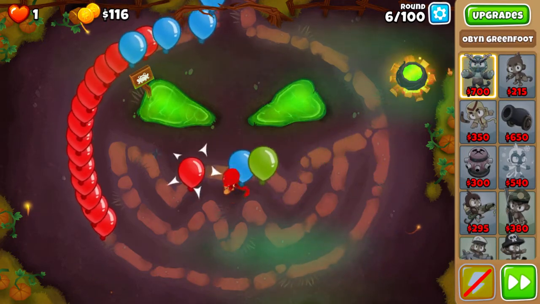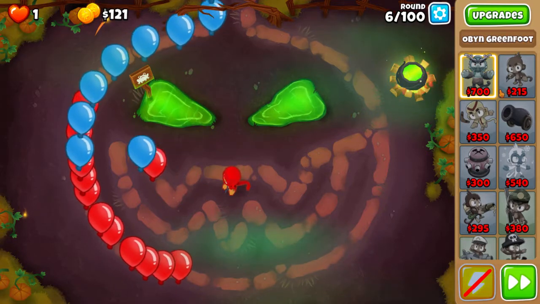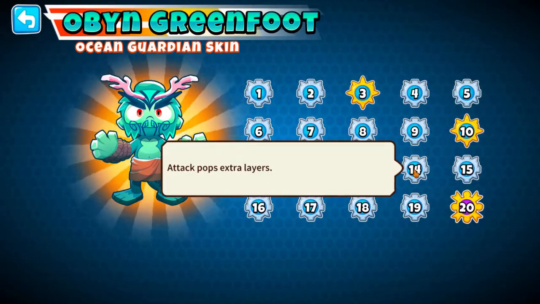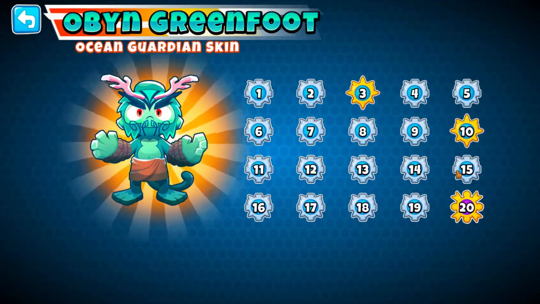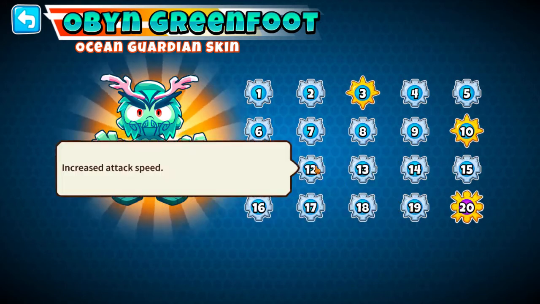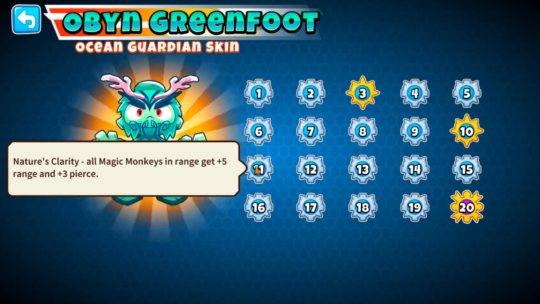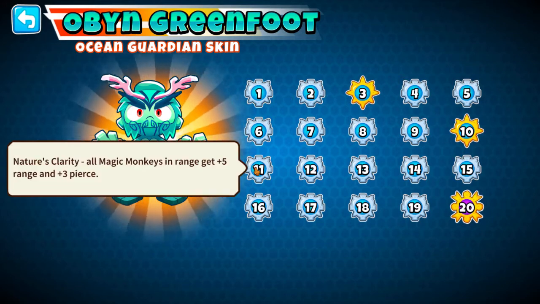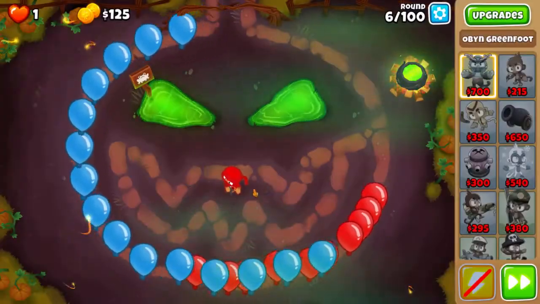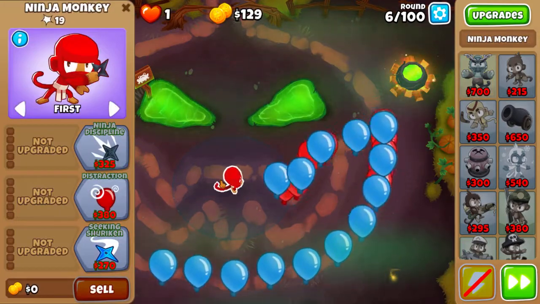Last hero, we've got Obyn Greenfoot. Obyn is very good in chimps because of his late game upgrades. He's not so good for the early game now, after his rather disturbingly heavy-handed nerfs. But later on, he gets really quite interesting upgrades. This one in particular, I'm honestly not sure why this is so strong, but it's the main hinging point of our strategy today with the ninjas.